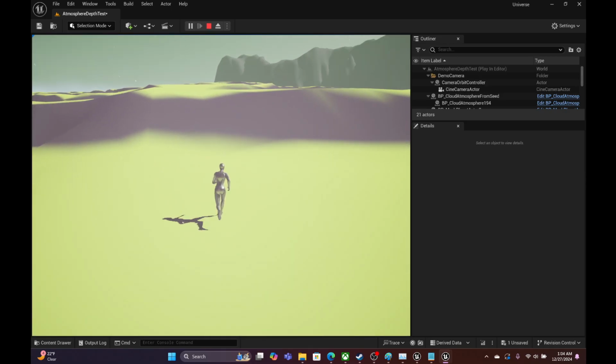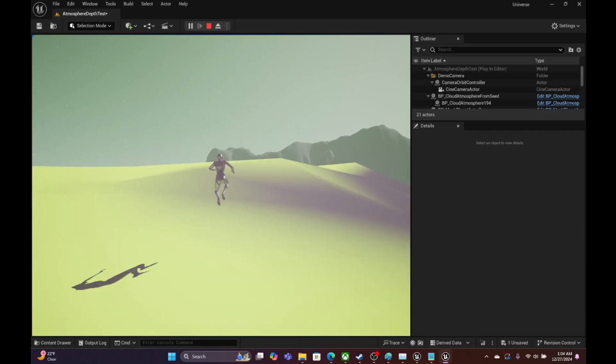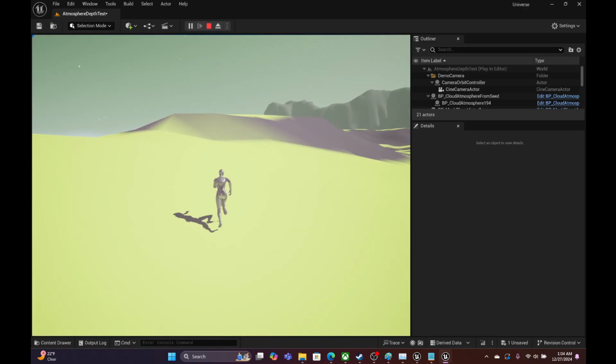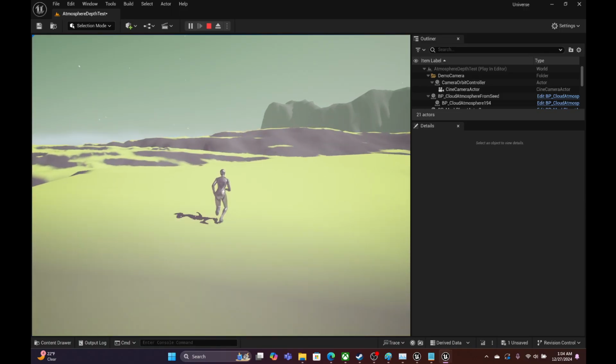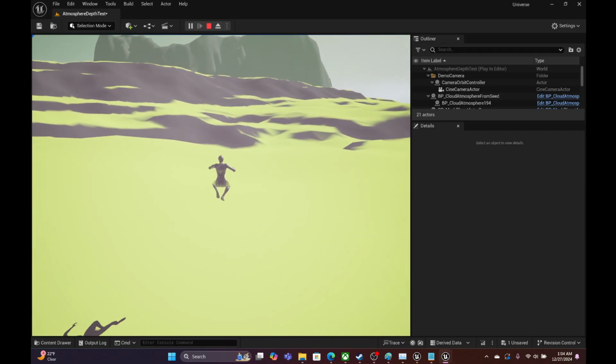As far as the Planet Gen here, I've got pretty much all the noise formulas made for the most part for the actual terrain, but I haven't done a ton of work on the actual terrain master materials.